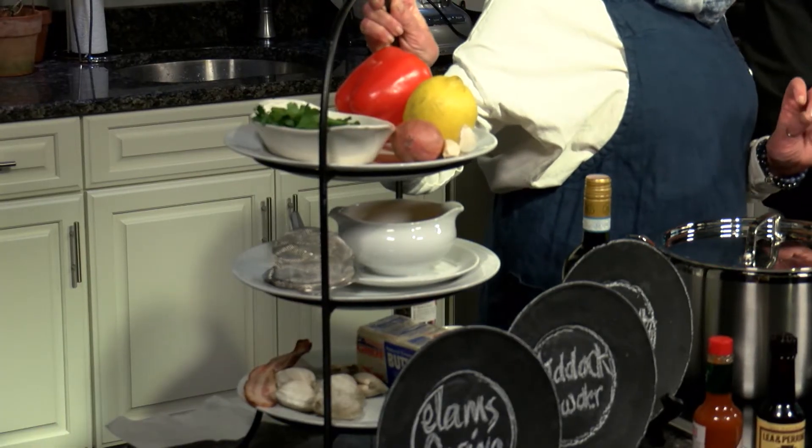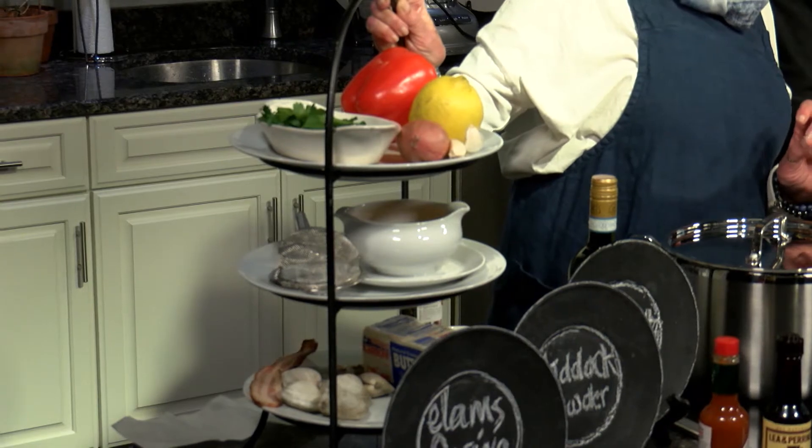When we talked about having the chef here to do some cooking, we talked about pulling a recipe from each restaurant. We have a beautiful mise en place set up here — something for Clams Casino from the Quarterdeck, and haddock chowder from the Pilot House. And we're going to finish with Arrabiata, which is a pasta sauce. If we have time, we're also going to show other ways to use compound butter.